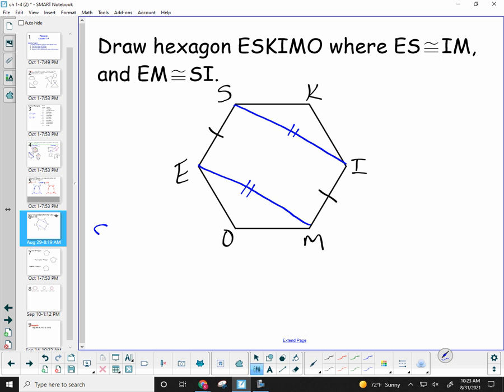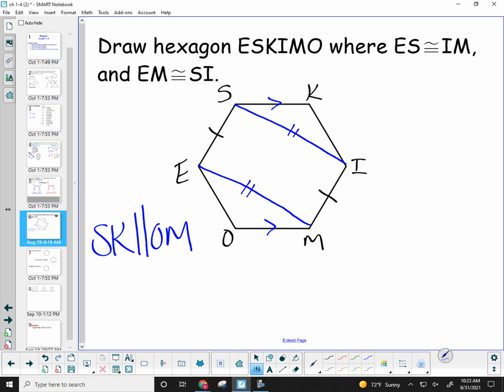What if I wrote this, added it in? What does this mean? Parallel. What if SK is parallel to OM? How do I show lines are parallel? The arrows. So I would need to draw an arrow on SK and on OM. If you want to add that in, I'm just throwing it in. Is that okay? Yes. All right, so this is where people get all freaked out because you don't have those segments, but that's why it's super important to draw as soon as you can. Stop and draw bit by bit. You're gonna have more of those for homework tonight as far as sketching things out.